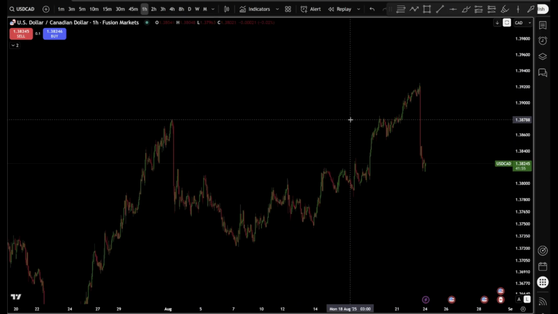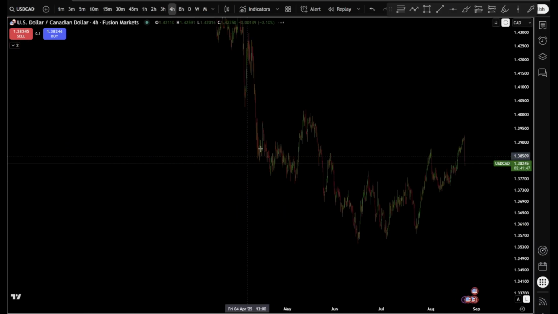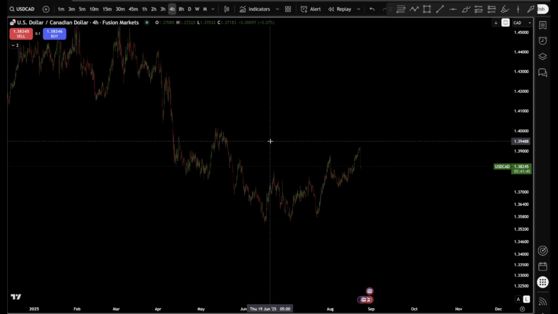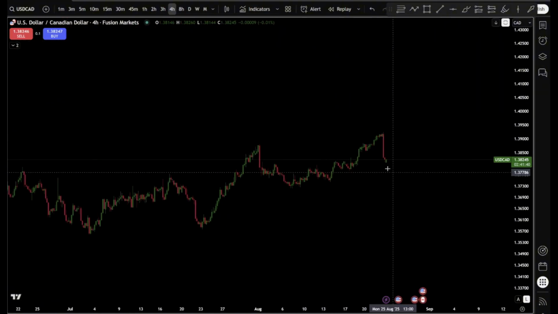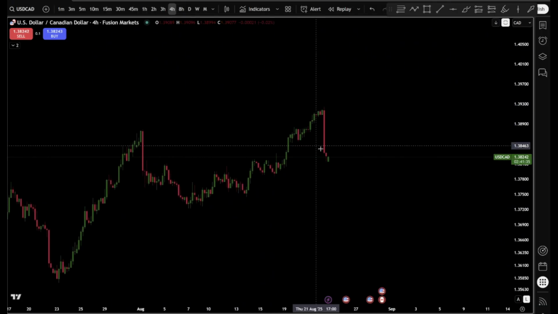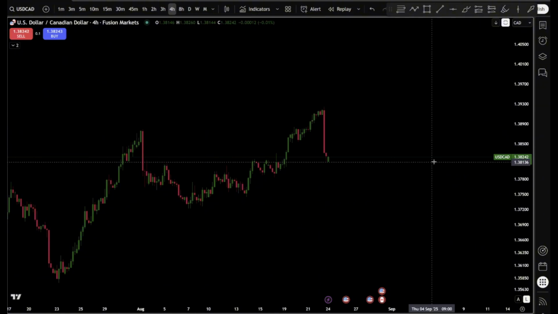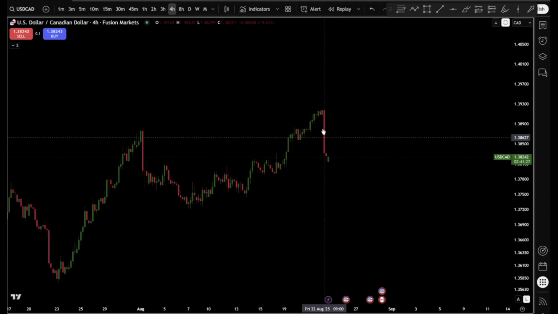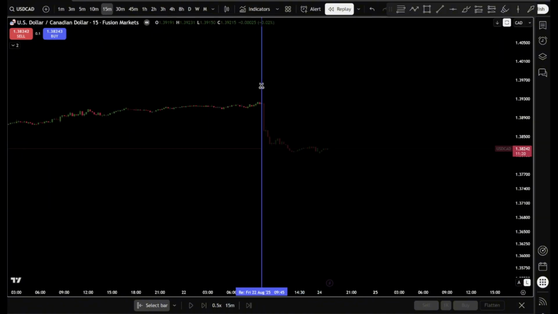We're going to try to keep it short as usual, not to bore people. Let's look at it in the 4-hour time frame, in the larger time frame. Before that, actually, let's put it in replay to see where it was, because this big candle that you see right here, this is when the news happened. It was on a Friday before the market closed for the weekend, and the market has just opened recently, not too long ago. So let's go in the replay mode and let's put it in the 15 minutes.